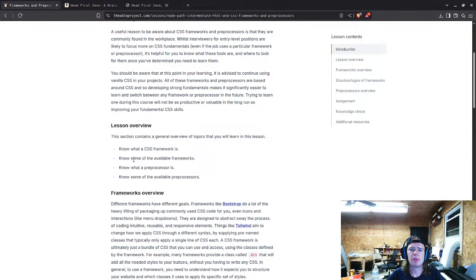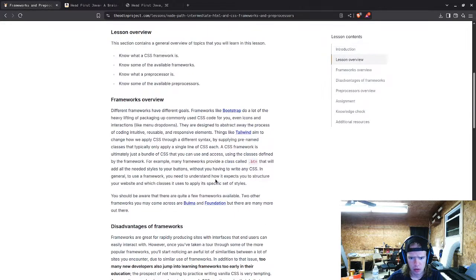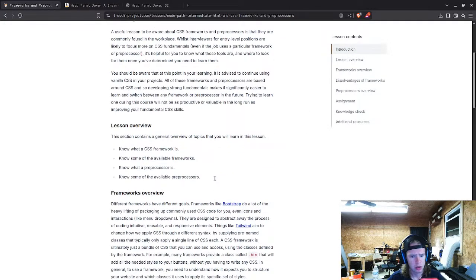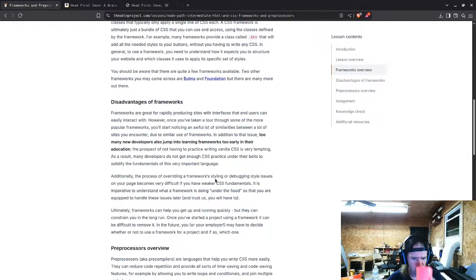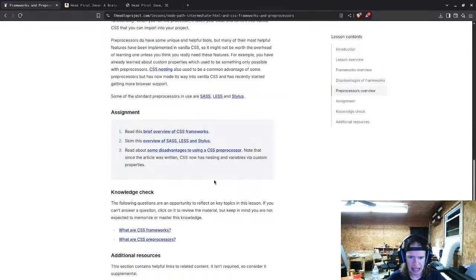It's useful to be aware of CSS frameworks and preprocessors, that they are commonly found in the workplace. I think I already read this.